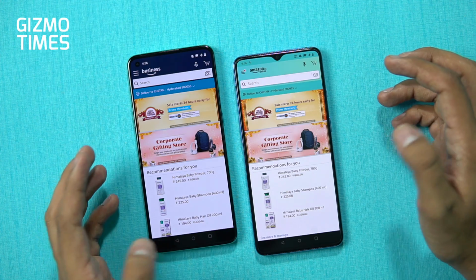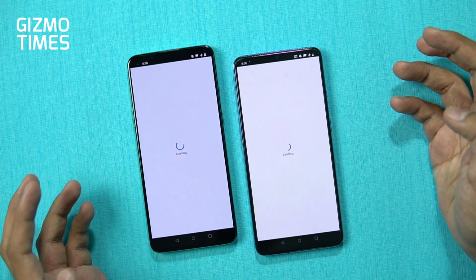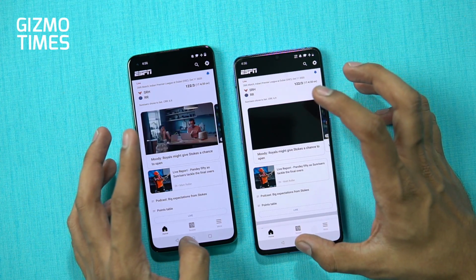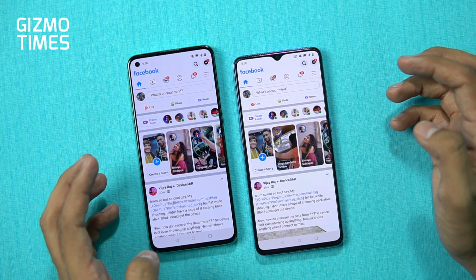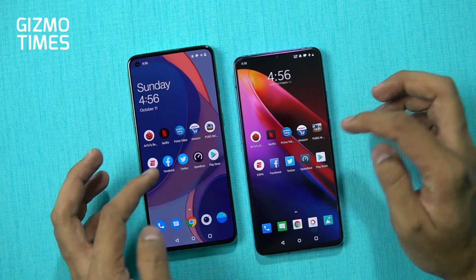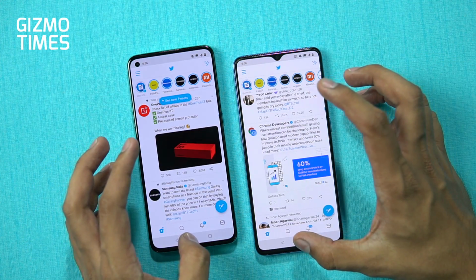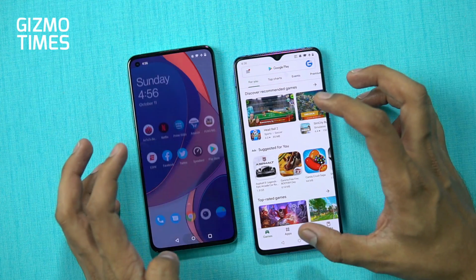Amazon loads up a bit faster again on the OnePlus 8T, and we'll now move on with the ESPN application. Almost the same time here at least. And with the social media applications, starting with Facebook, no big difference. In fact, the 7T loaded it a bit faster, and with Twitter it's exactly the same time, and with the Play Store again almost the same time.